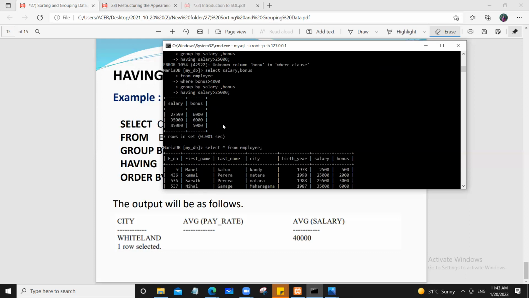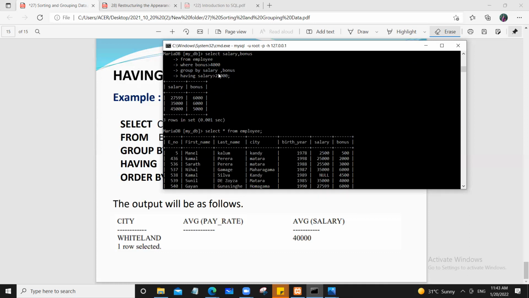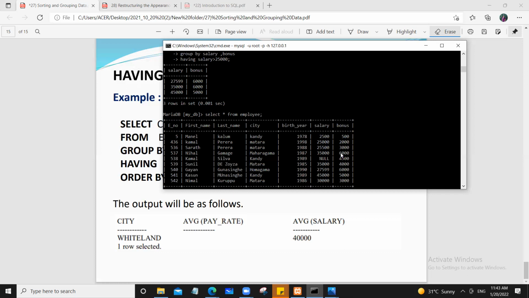In the first three lines, salary and the bonus, these two, from the employee table where the bonus is greater than 4,000. So you can see these two are the output.